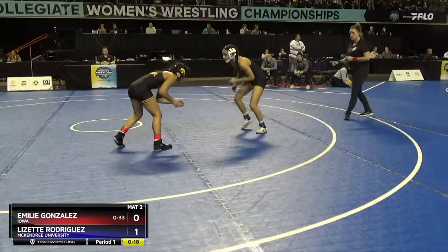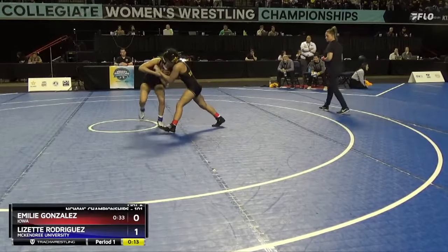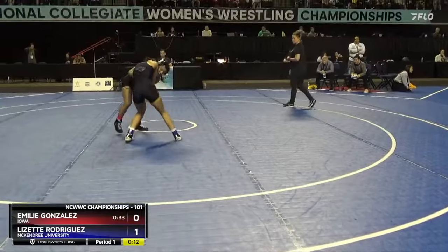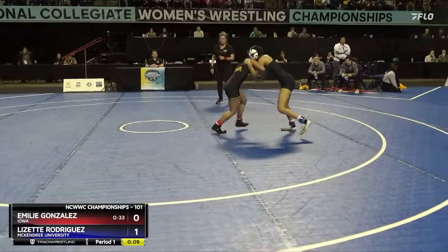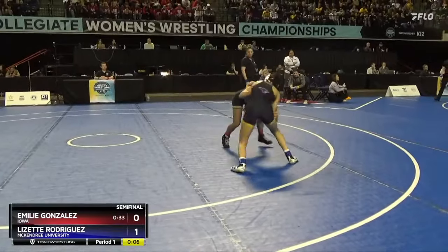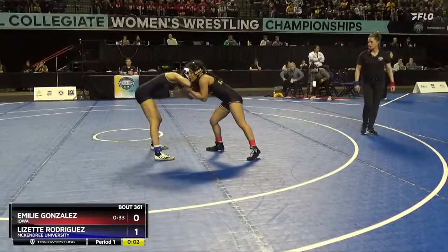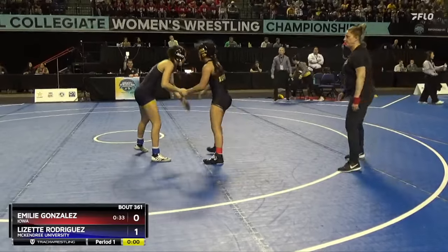Emily staying low. Lizette backing in, going 2-on-1 again is Emily Gonzalez, bringing that 2-on-1 in position, and far leg attack again. Leg attack, yeah. Lizette pressing with that underhook position. 4 seconds left, they're gonna go into the break. 1-0 lead for Lizette.